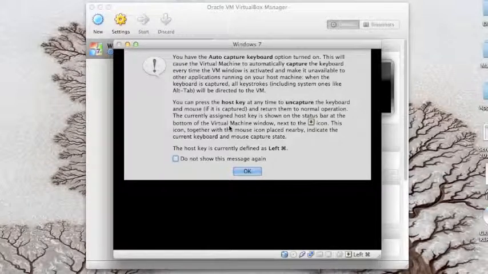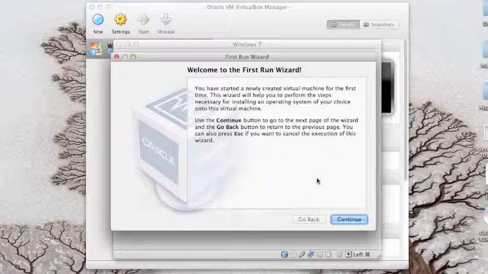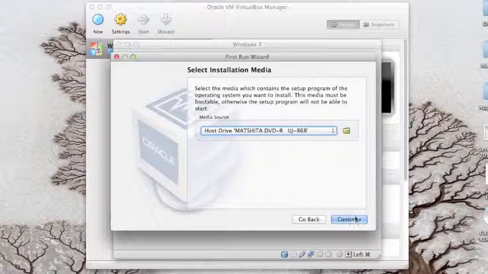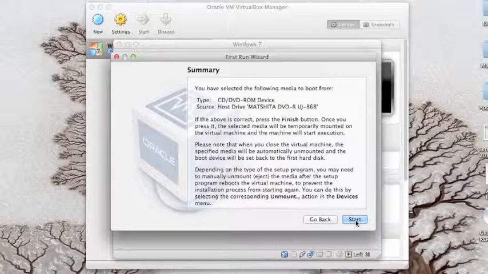And all this is saying is that right now the virtual machine is going to use my keyboard instead of going to the Mac, and if I want to switch out of the Windows 7 keyboard to the Mac, to hit the left command button, which is called the host button. And this is just saying, welcome to your first new machine. Pick which installation media you want. So I'm telling it, where is the file of the operating system you want me to use? And so I'm going to say, use the CD in my CD drive.